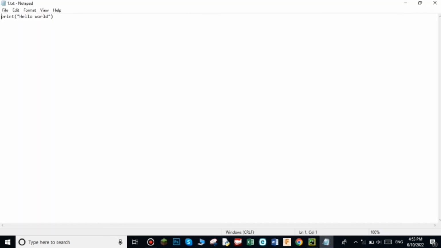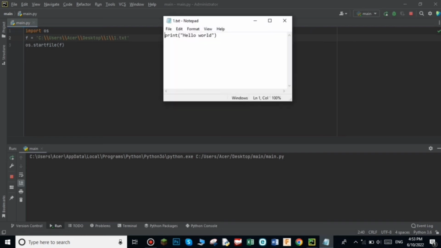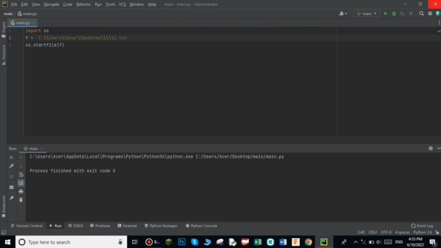If we open the script, as you can see, we're not going to see the file opening for us, and you have to go and select something. Maybe you don't have one file there. Maybe you have a lot of files inside the folder. How are you going to do it then? You're just going to select it, or it's going to be bad and uncomfortable. So now let's check it again. Hello world, as you can see.